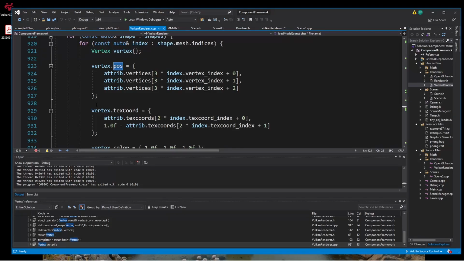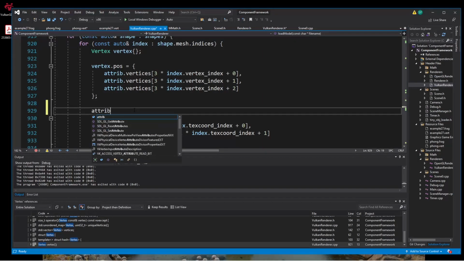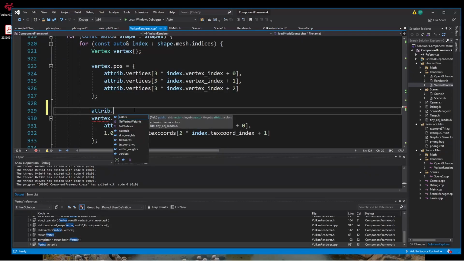So here's what I'm thinking. I'll bet you that if you took attribute and hit dot after it, check it out. They're in there.